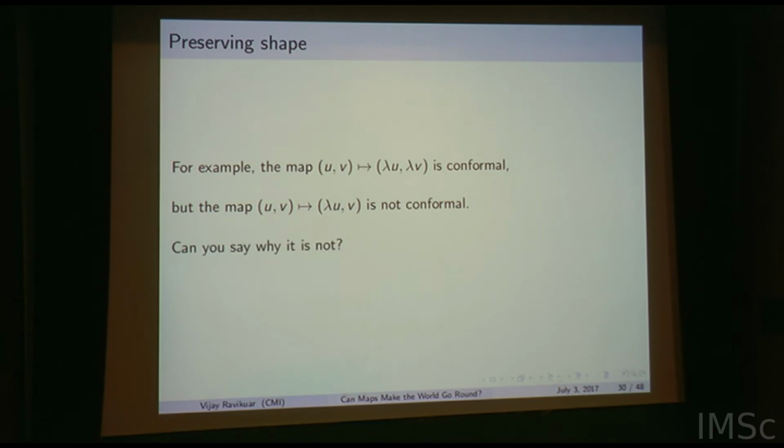Can anyone tell me why the second map is not conformal? Can anyone show me why the second map does not preserve angles everywhere? Is there an angle that changes when we apply this map to it? By an angle, I mean, if you want, you could think about two lines that intersect at a certain angle, see where they go under the map. Do they still have the same angle between them? Can you think of a counterexample where in the second map, we have two lines that have a certain angle of intersection between them, but after pushing them through this map, that angle has changed?